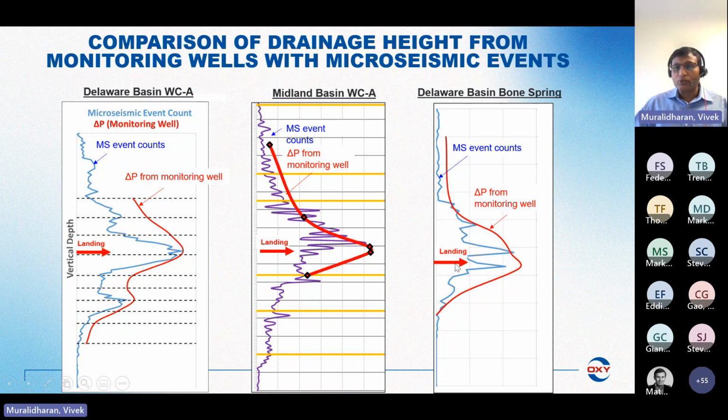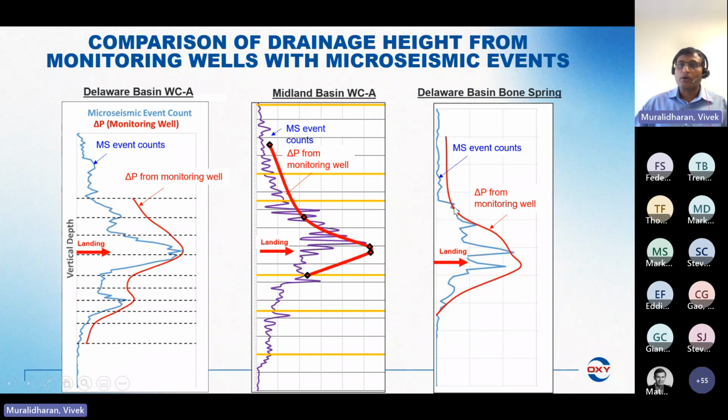You can see that every time, the landing zone has the highest delta P. That means the contribution is much higher from the landing zone. But as you go above and below, you can see that there is a truncation, which means the vertical efficiency is dropping down. So when we modeled the effect of the lower delta P in the top and bottom layers, we found that the XF is also coming out much lower. That means you have much more efficiency in the landing zone, creating a larger XF and more events.